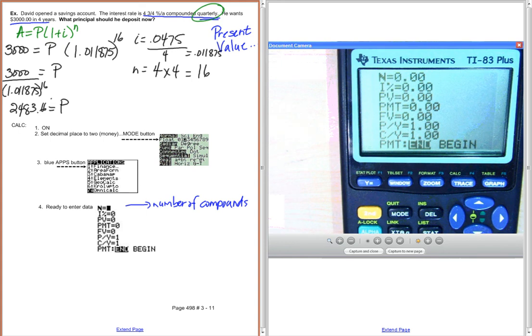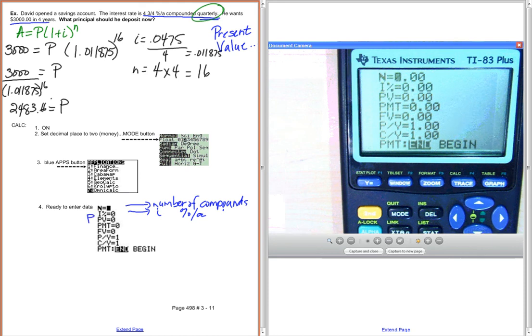I is a percent. You do not have to do this as a decimal. That is your rate. You do not have to calculate that adjusted for the number of compound periods. It will adjust that. Sorry, not as a decimal. I apologize. So I is, if it were 8%, you would write an 8 in there. Percent per annum.